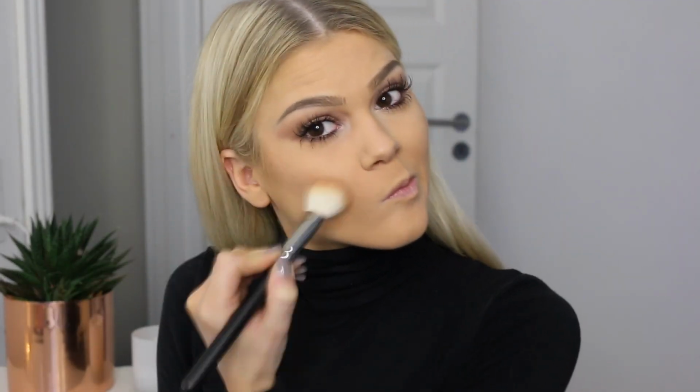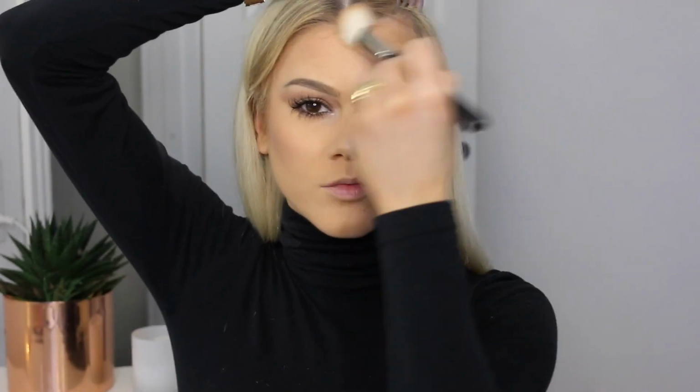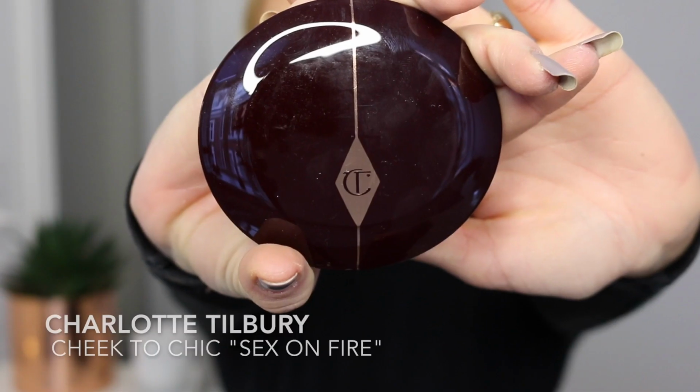And that is actually the eyes done, and then I'm moving on with the Shaft of Gold bronzer. Once again, on my cheeks, as you can see, her look was very, very, very bronzy, so I'm going for that very bronzed effect. And it was also kind of not glowy, but just very film star-ish. I really liked it. And I'm also contouring my nose a tiny bit with the Dark Chocolate Soleil color from the Too Faced Little Black Book of Bronzes palette.